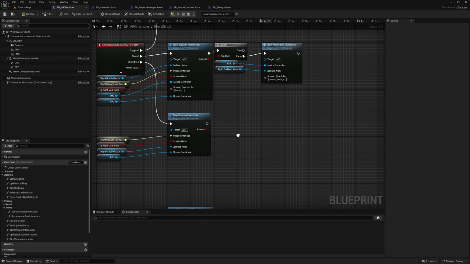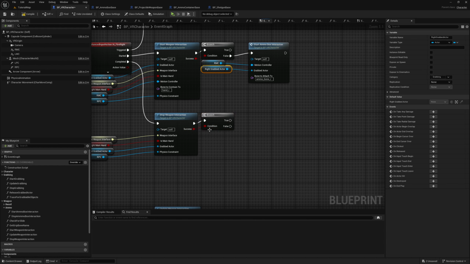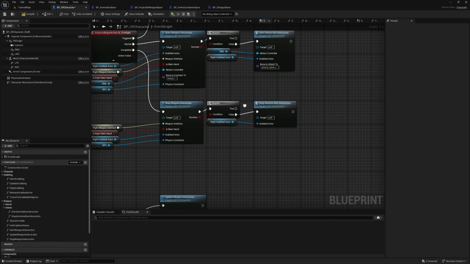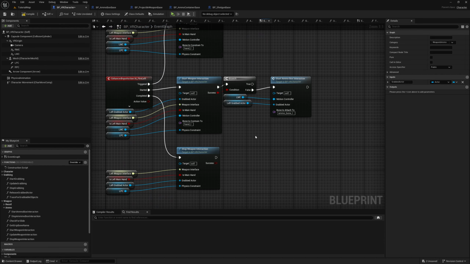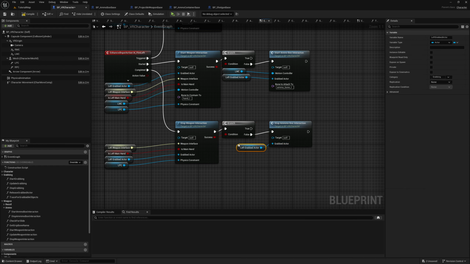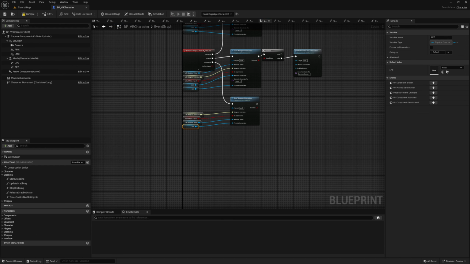Hey, it's editing me again. I once again forgot another part. Here on the stop weapon interactions, we need another branch. And if this is false, we want to get the right grabbed actor and call stop ammo box interaction. This somehow slipped my mind, and while testing it, I asked myself why it just wouldn't work. Yeah, sorry, this is on my part. And here we want to get the left grabbed actor. There we go.